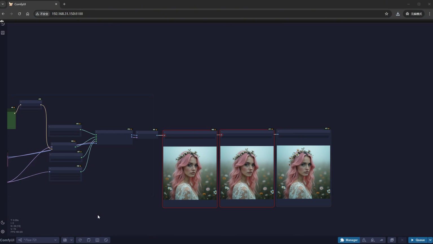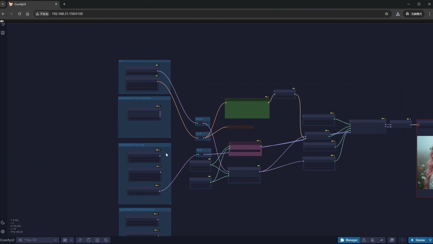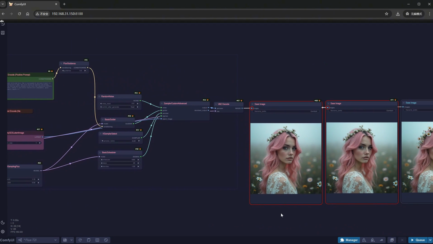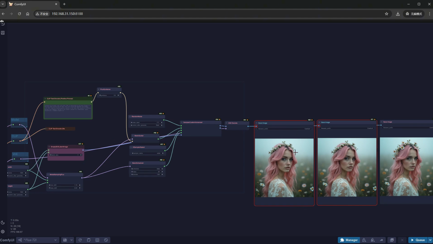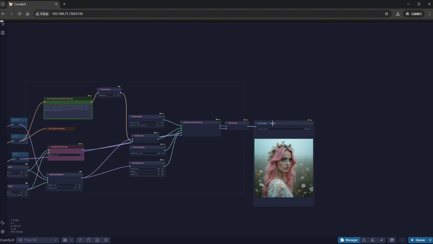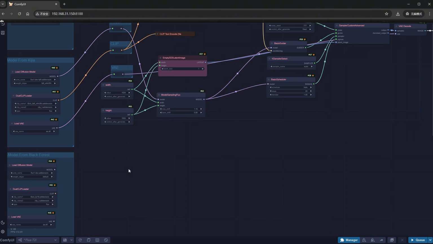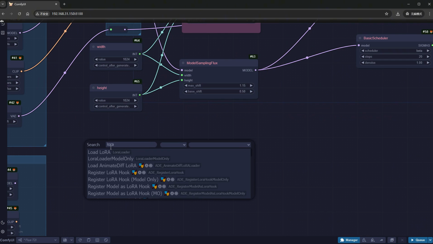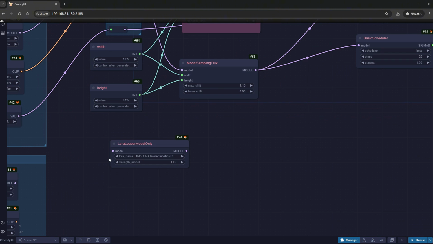Using Flux LoRA in ComfyUI is very simple, and no extra nodes are required. I'll switch the model and clip back to Kajai's FP8 dev model and use that for the demonstration. Add a LoRA loader model-only node to load LoRA. Why this node instead of load LoRA? Because Flux LoRA doesn't need to connect to clip.